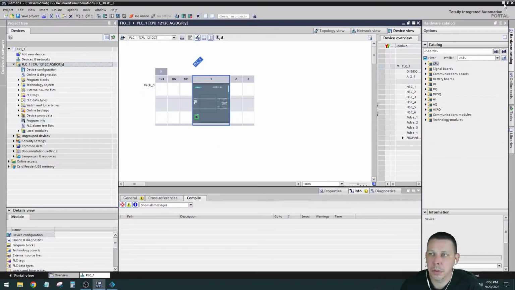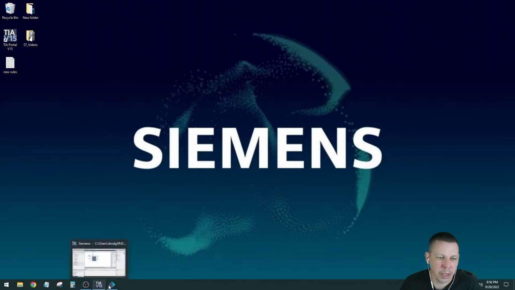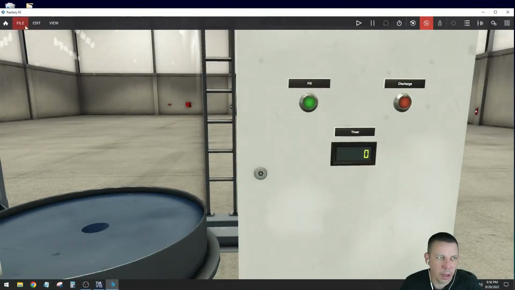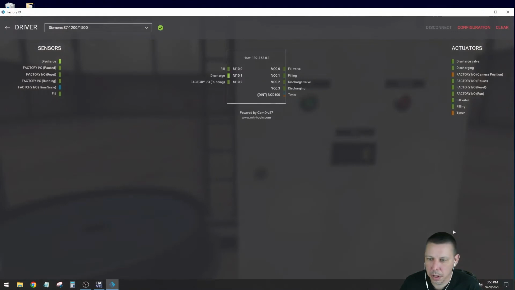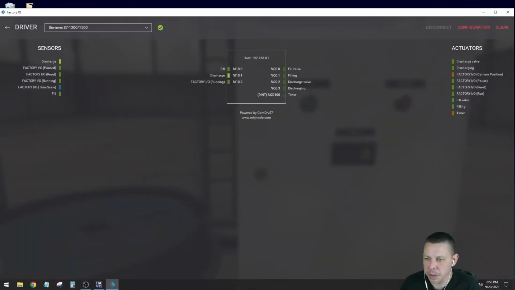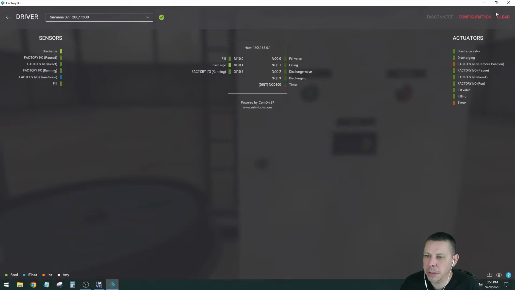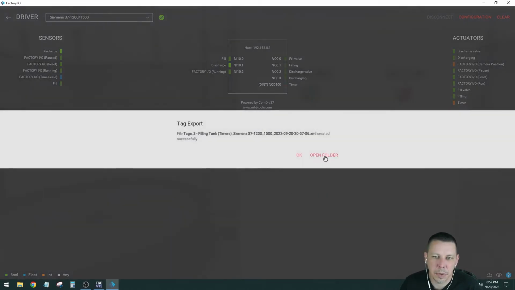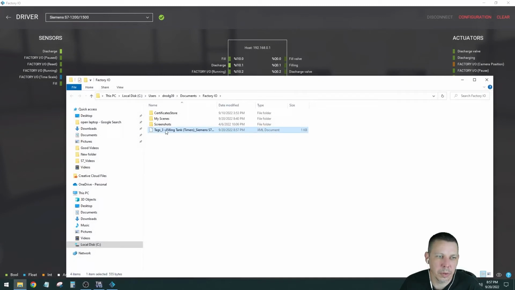Oh, you know what I'm going to do first? I am going to export my tags. I'll go to drivers and, oh, not configuration, sorry about that. I was just thinking it was somewhere else because it's covered up by the taskbar here at the bottom for Windows. So then I hit maximize for the Factory I/O window. Now you can see it. It's this little guy right here. So I'll open the folder and I will drag it to the desktop so it's easy to find.